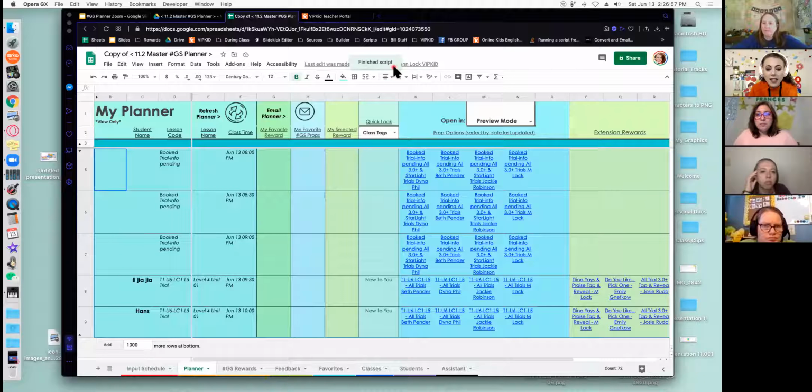And whenever it's done, it's going to end me up on the planner tab, and I'll see that the green little flag thing has gone away, and I've got a little status here. It says last edit was made, and there's this little cloud thing. If it has a check mark in it, this means that everything has been saved.